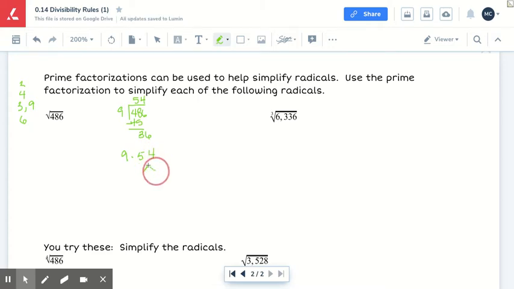So that's actually probably far enough for me to start breaking it down without needing any more of my rules there. 54 is the same as 6 times 9. I'll write that as 9 and 6. And then I could break those down even further. So 9 is 3 times 3. The other 9 is 3 times 3. And 6 is 2 times 3.